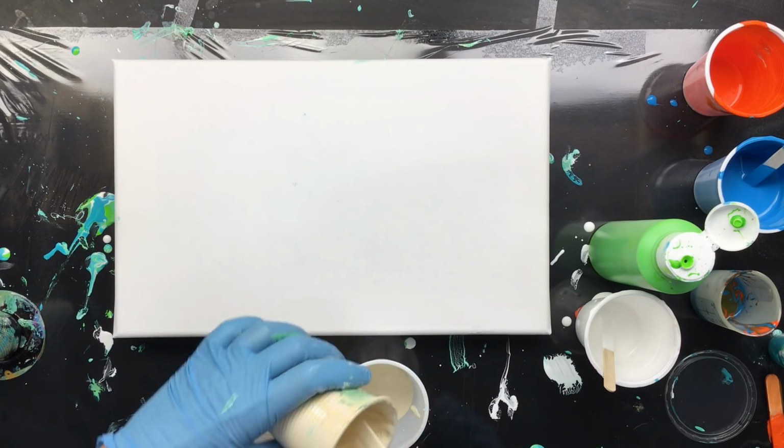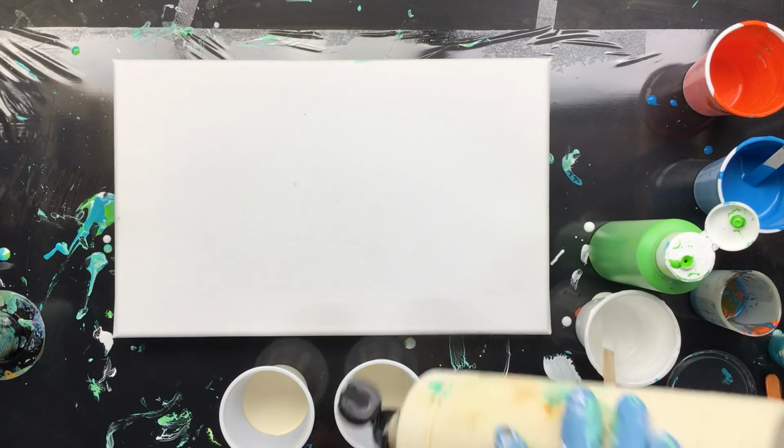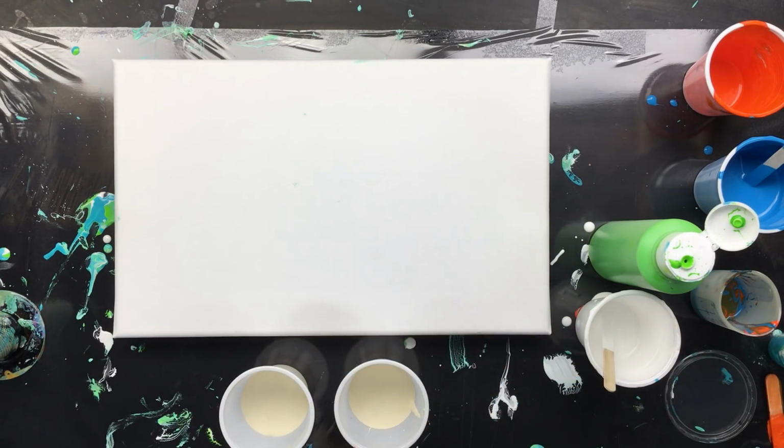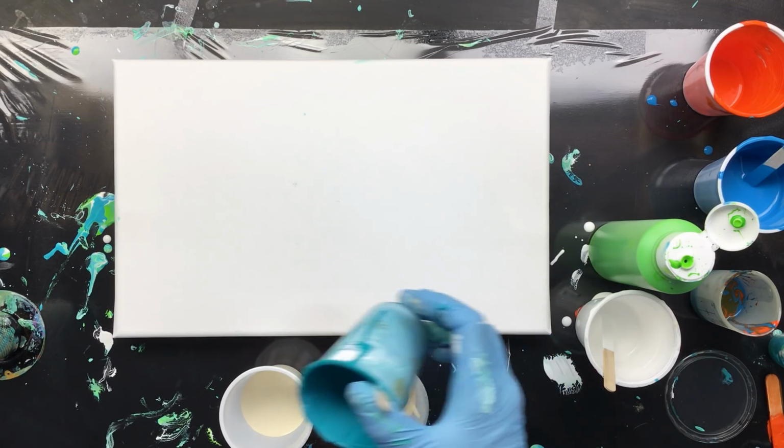That's the last of it. And I have some here. That's another color. I won't use that. I'll just add a little bit more pre-mixed. Then we're going to come in with the turquoise. And I'm going to do that in the middle.